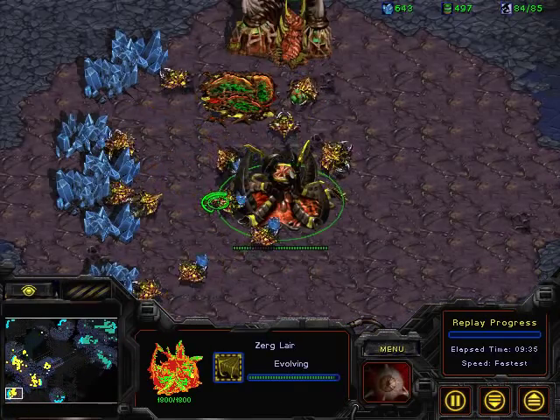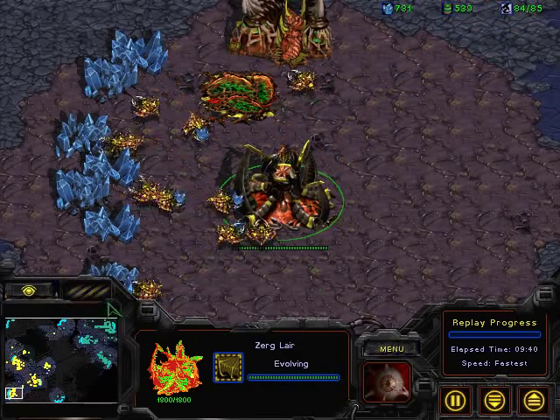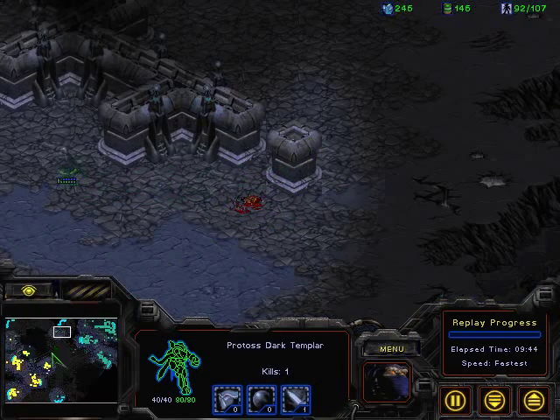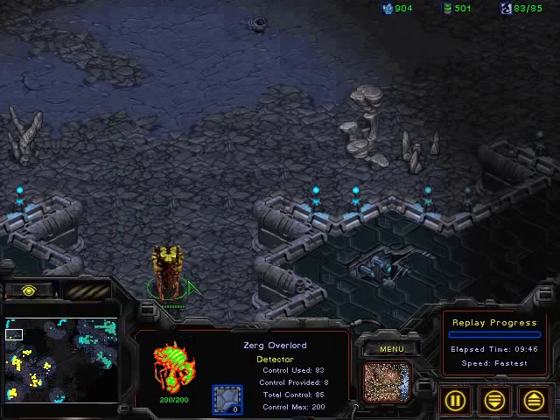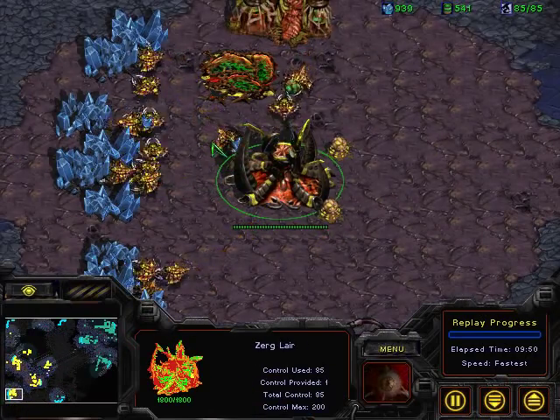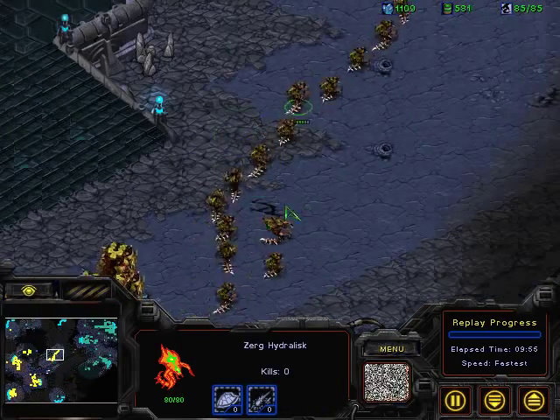Looks like he's already got that Overlord speed upgrade, and I'm kind of curious right after this if he's going to go with that drop upgrade. Looks like he does have a drone that was headed out to that 12 o'clock position, got taken out by that Dark Templar. Let's see if he moves an Overlord out to that location. He at least knows it's around there. Now that it's complete, doesn't look like he's going to continue with that drop upgrade. Just going to produce a ton of Hydralisks.